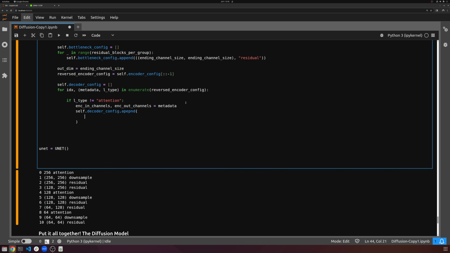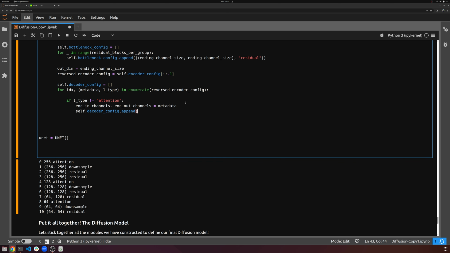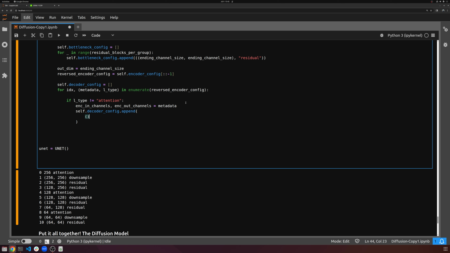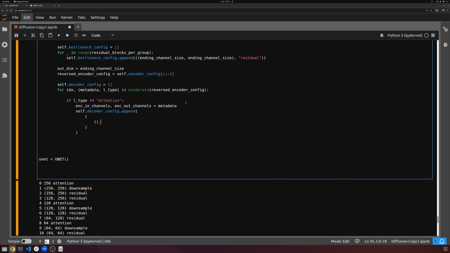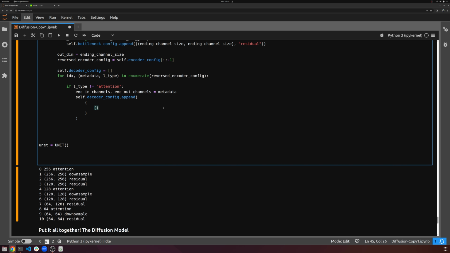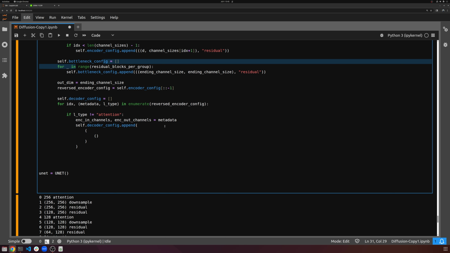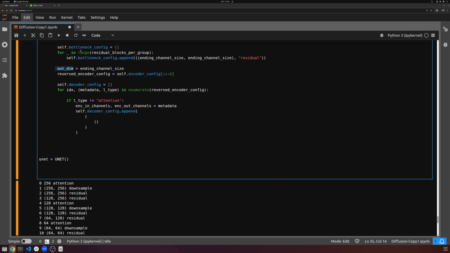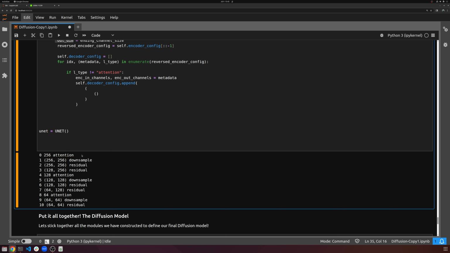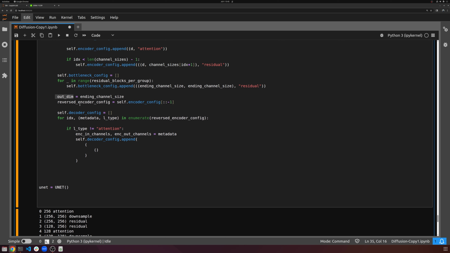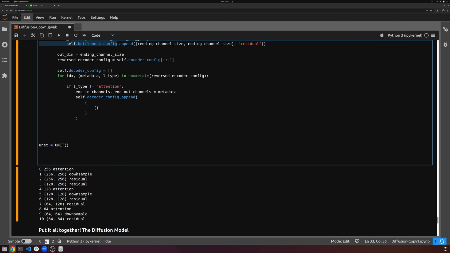And here is where it gets tricky. So let's actually make this as clear as possible. Append. We're going to have a tuple. And in this tuple, we're going to have two things. The first thing is the convolution that the decoder, the first convolution that the decoder is going to have, is not going to be just the output from the bottleneck, which we know has outdim, right? However much that is. So it's not just the output from the bottleneck, but we're also going to concatenate the output of this from our model, right? So that's the key idea. The output is not just the bottleneck. It's going to be the concatenation of the output of the bottleneck and the thing from the encoder.